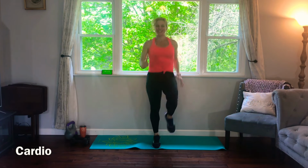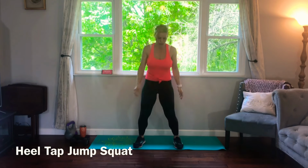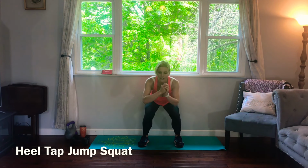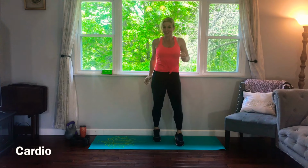Increase that intensity if you can. Okay, heel tap, jump squat. Squat, tap your feet in the air, land with a bend of the knees. Doing good. Good job.